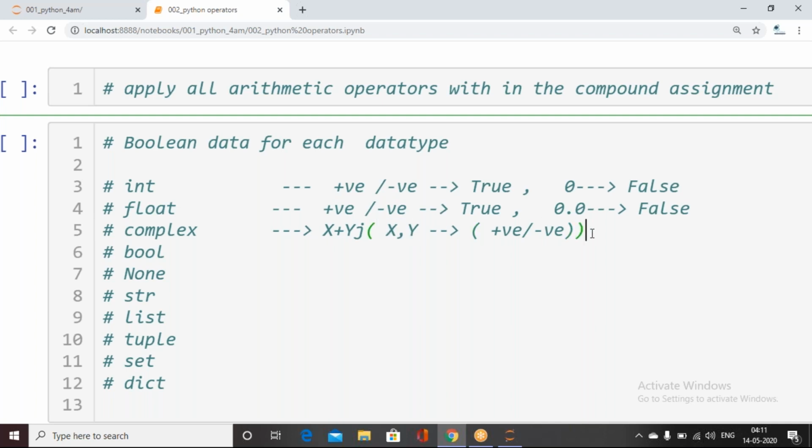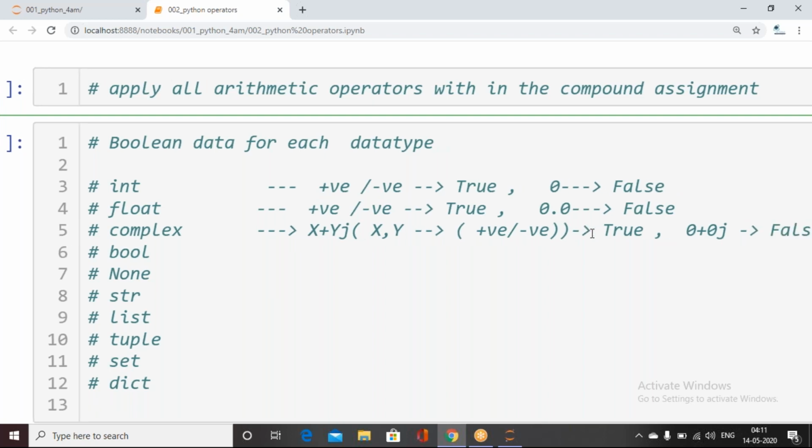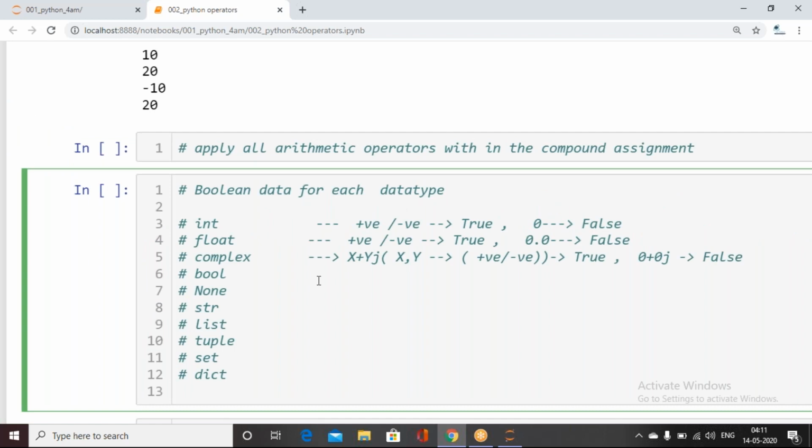If any one number is available, then that will be true. For example, if it is 0 plus 0j, then it should be false. Are you following my points?